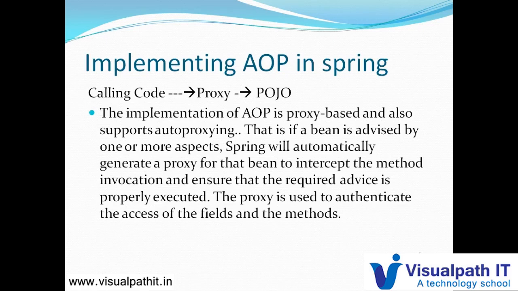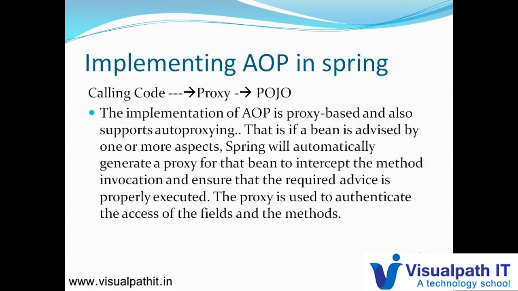Let's imagine this. First, this is a very important concept: the calling code calls on the proxy, which in turn calls on the POJO, the plain old Java object. The proxy calls the POJO and the return is done back to the calling code. So the implementation of AOP is proxy based, and it also supports auto proxying.